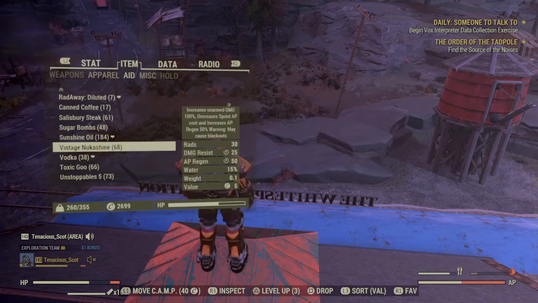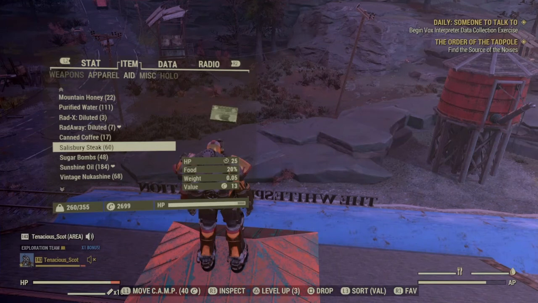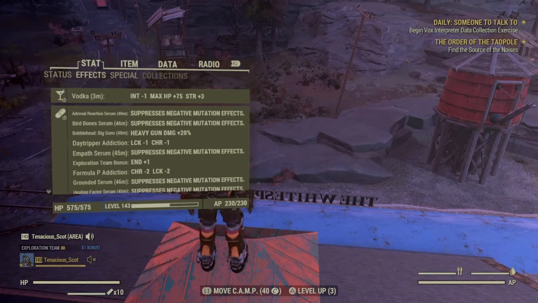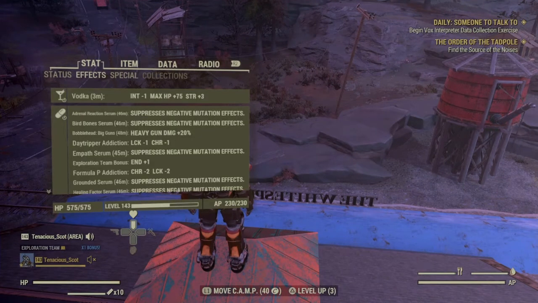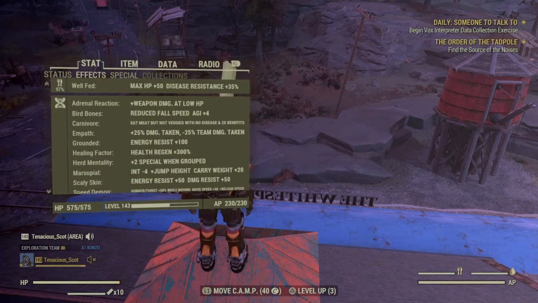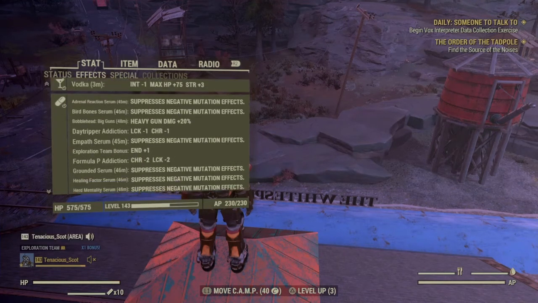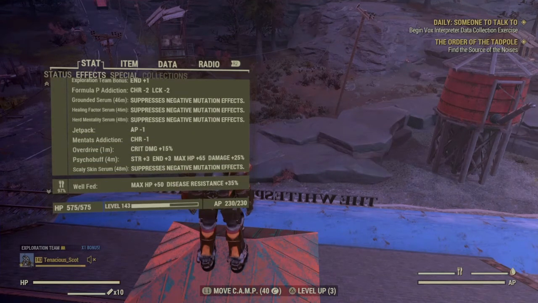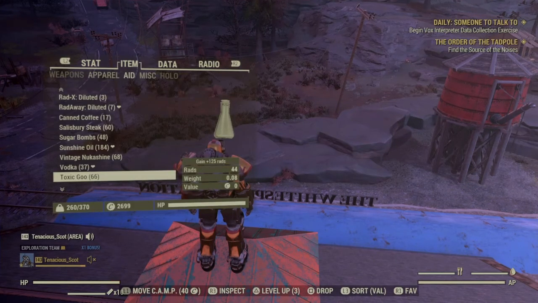Let's boost that a bit. Let's take an alcohol. 575. What are we missing? Psycho buff. Oh no, I've taken that already. What am I missing? Vodka. Chain reaction. Psycho buff. Right, I'm missing something because it should be over 6. Oh no, wait no. Aye, that's it.